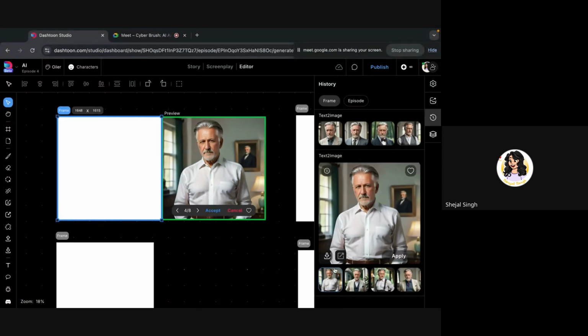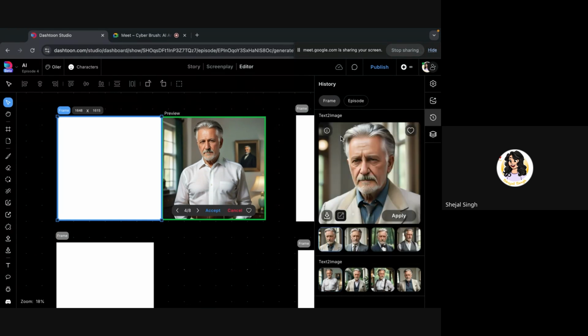Now we don't have to worry a lot about hair partition because there is no partition. By these eight images, we can make sure that the shape of the face, color of the face, partition of the hair, length of the hair, color of the hair, and facial hair look pretty much consistent. Also, because this is an older character, there are wrinkles, and the skin looks a little baggy.